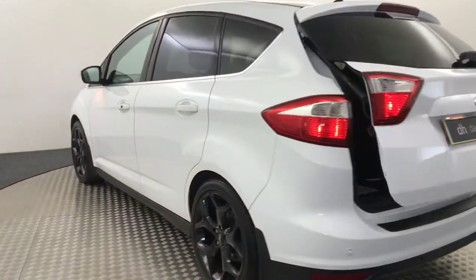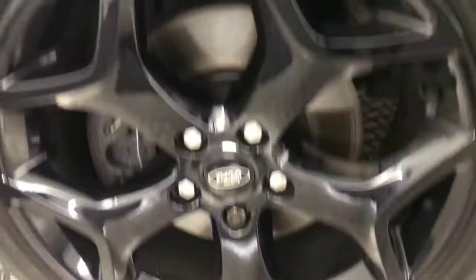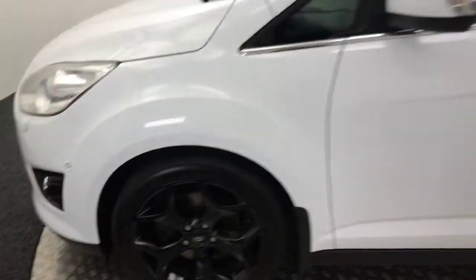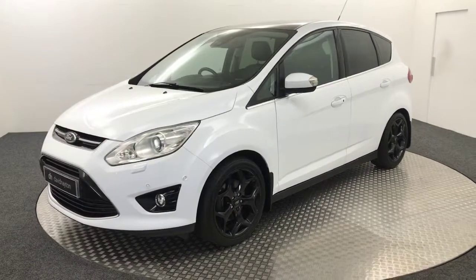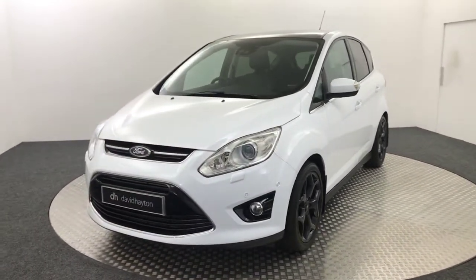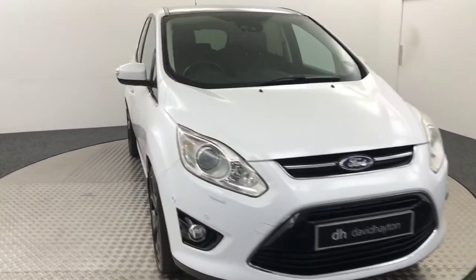Just bringing you around to this side. Again, wheels in perfect condition. There are no scratches or scrapes whatsoever down the side, no dents. Onto your final alloy there — absolutely mega clean. Very smart looking family car this. I'm just going to let it go round and I'll show you inside, because it has a huge spec list as well.